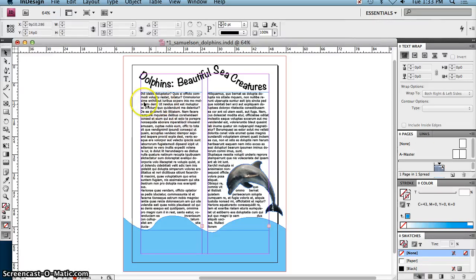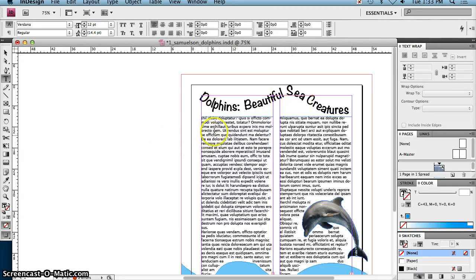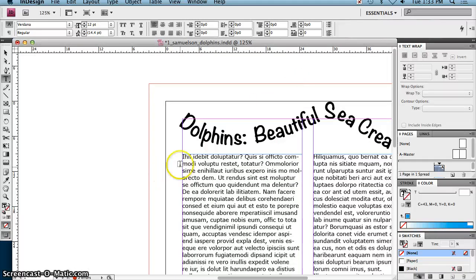Now, I have one more thing that I do want to show in this particular one, and this is going to be a drop cap. Frequently, at the start of a paragraph or a chapter, you want what is called a drop cap. I'm going to zoom in a little bit on this first letter of this paragraph. And it's an I, which makes it a little bit hard to see. I'm actually going to change that to a C. It still doesn't make any sense to us, so it doesn't matter.